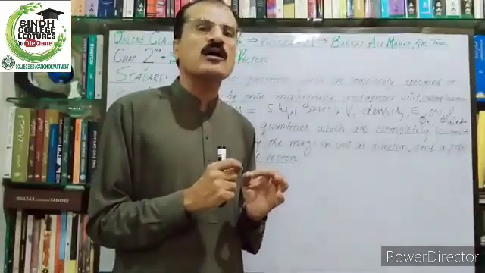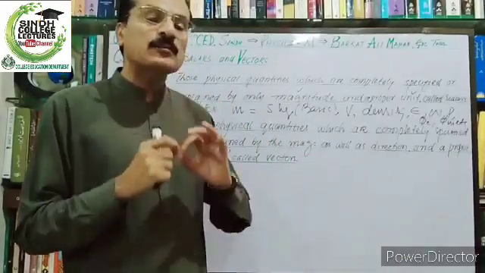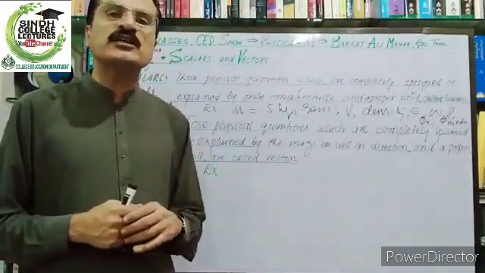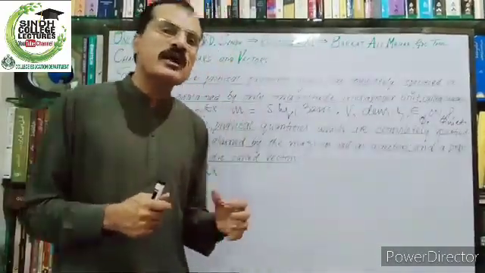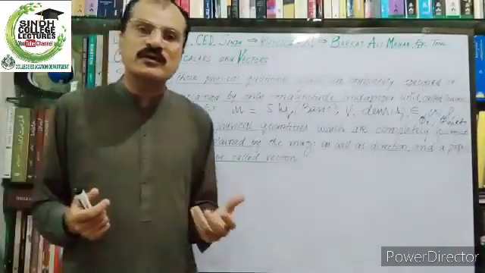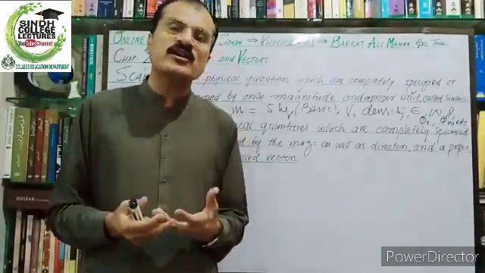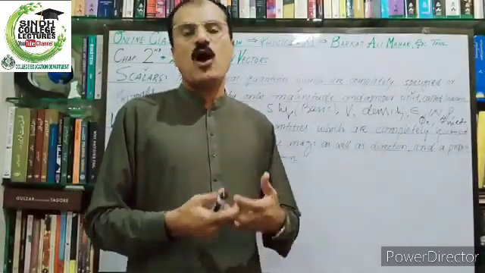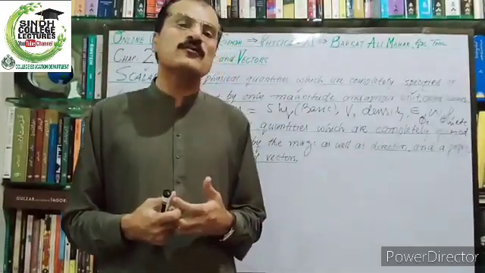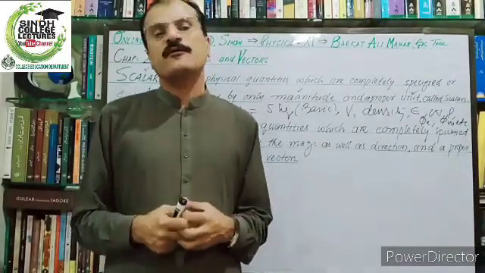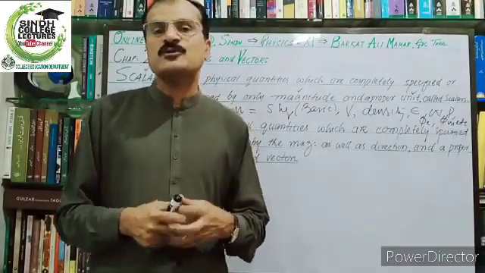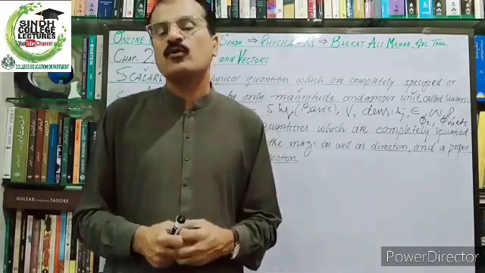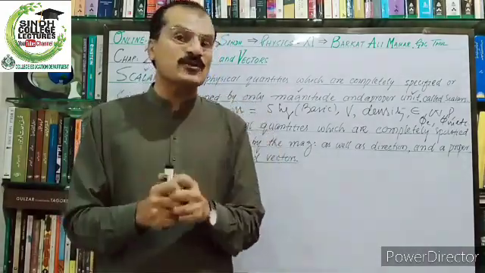So these are very different quantities. These quantities always require mentioning a particular direction. Without mentioning the particular direction, we cannot understand these quantities. Whenever we cannot understand these quantities, how can we deal with these physical quantities? So these are different quantities, and in this chapter we are going to learn vector algebra, and vector algebra is required to deal with the vector quantities.